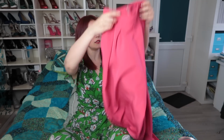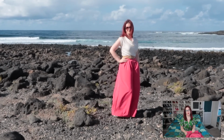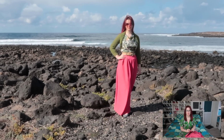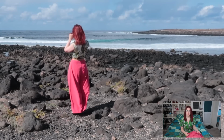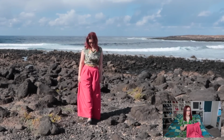Then finally, it is the KB wide leg trousers. This is a pattern that I copied from a ready-to-wear jumpsuit that I got from Dorothy Perkins. There are lots of palazzo pants out there that you can use. The Great British Sewing Bee book, the Holly trousers from By Hand London, or the Holly jumpsuit. There are loads of McCall's patterns that are palazzo pants. So there are lots of options out there, but this one, I didn't draft it myself. I retro-engineered it from a ready-to-wear jumpsuit that I have.